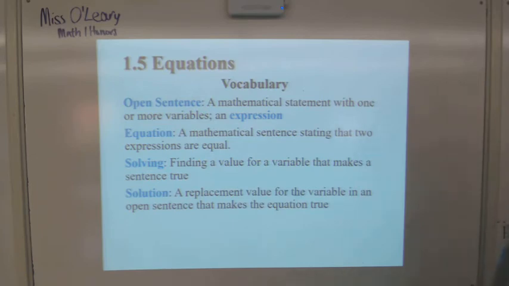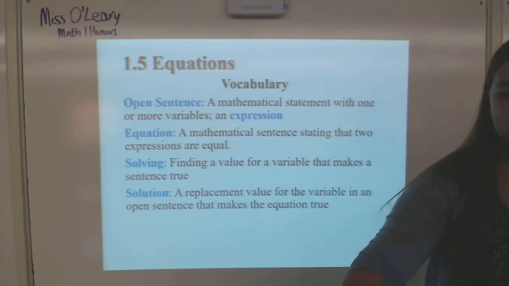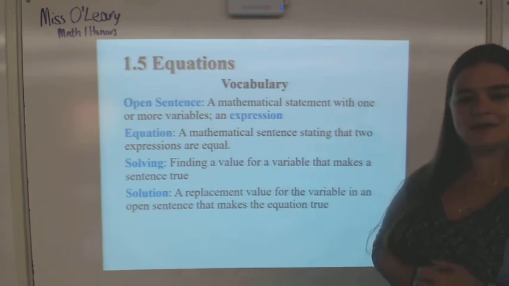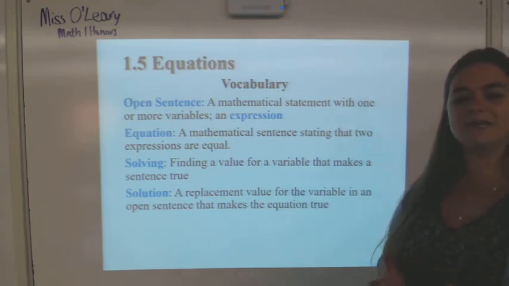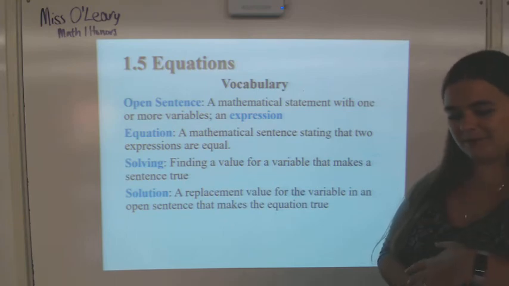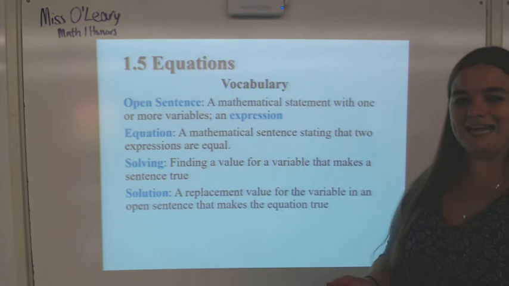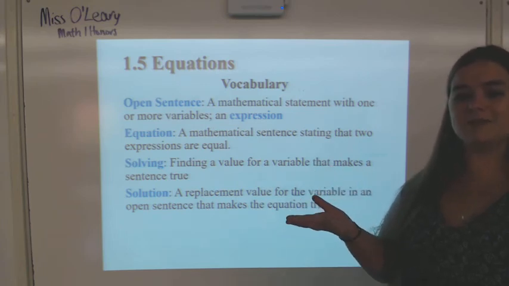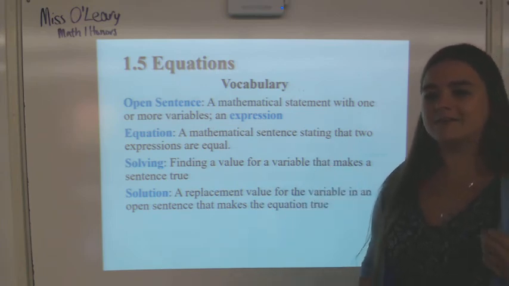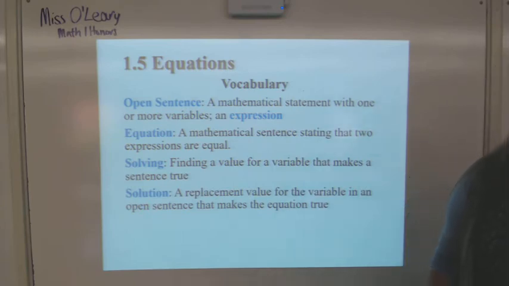The other thing that can happen is I can have no solutions. When I go through my process of simplifying my expression, I can wind up with a false statement. Something like, at the end of simplifying, I have 2 equals 7. Well, that's not true. No matter what I do to x, 2 does not equal 7. So in that case, I have no solutions. I have no replacement values for a variable that would make the equation true.